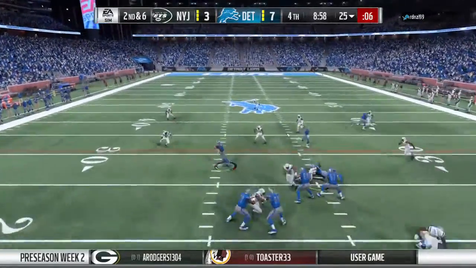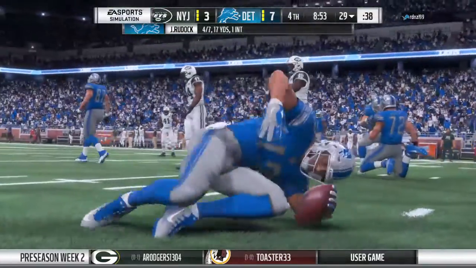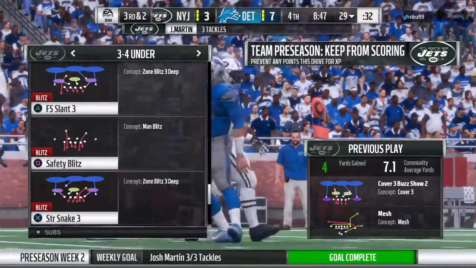He'll look to throw. And Jones has it over the middle. And a big hit there as he runs into a brick wall at the 29. 4 yards on the completion, and it sets up a third down.